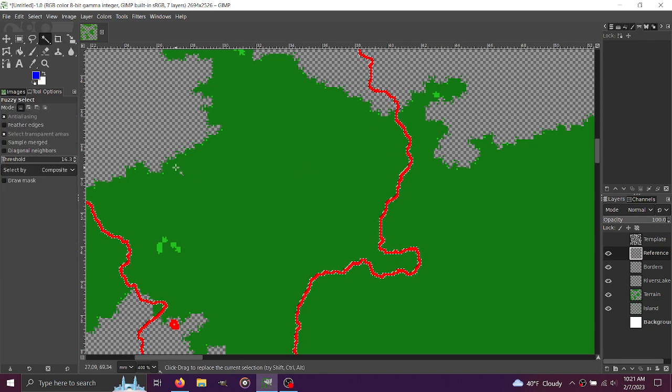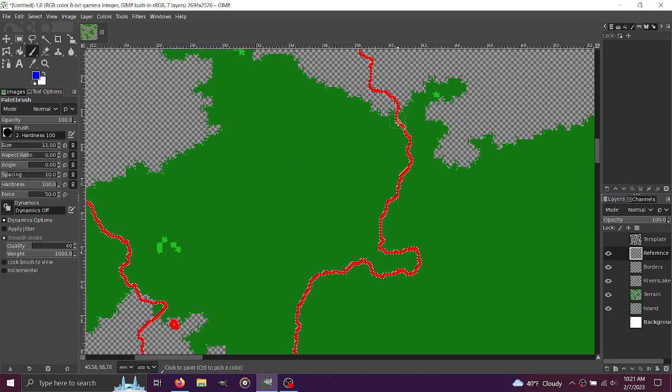So let's select this. Sorry if I'm spoon feeding, if I'm being too condescending or whatever the term is. Just wanted to get the point across. And let's just say the river ends there.